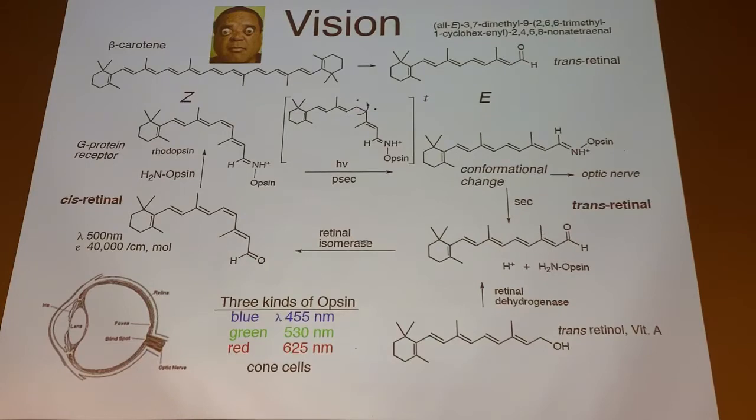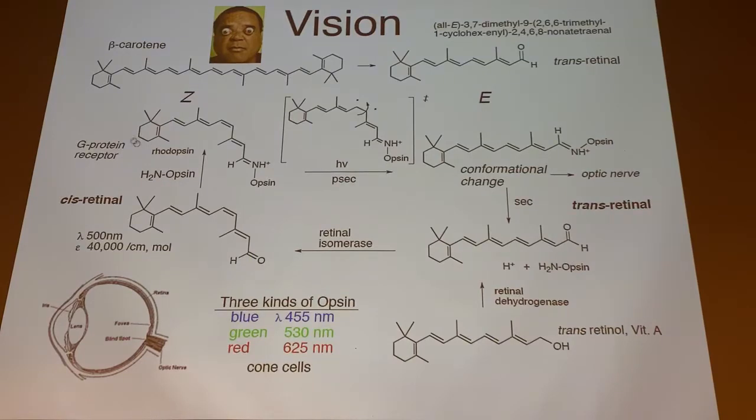It's a retinal isomerase that switches it from the cis alkene to the trans alkene. And then in the eyeball, this gets an interaction with these proteins here. And here's the protein called opsin. Yeah, there's a primary amine. So here's the key reaction. Primary amine with an aldehyde forms an imine. Well, it's acidic enough to be an iminium ion.